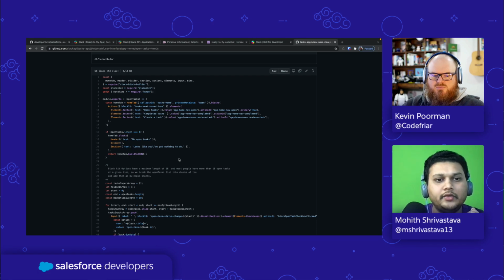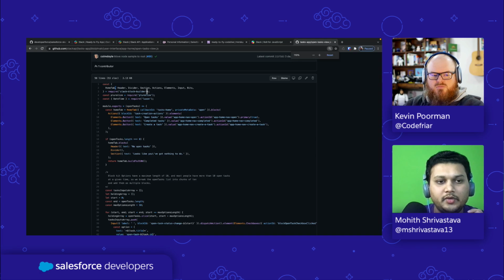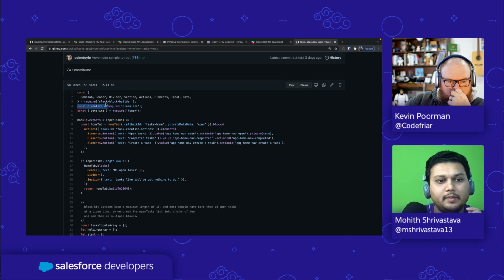Okay, so the first line of this OpenTaskView.js file is what I'm looking at. And one of the things I'm looking at is that Slack block builder, it provides you a way to construct your home tab, right? Yep. By giving you an interface, so that's awesome.